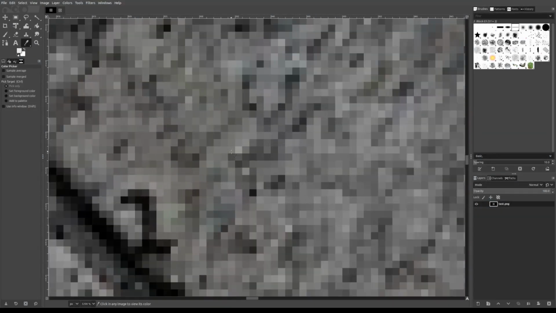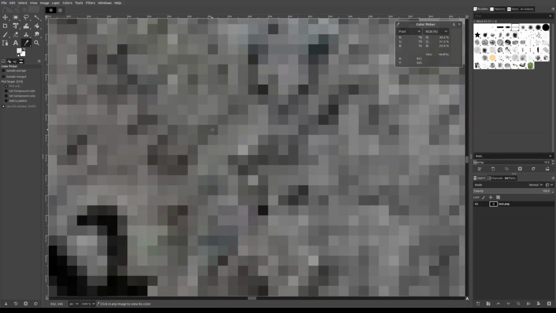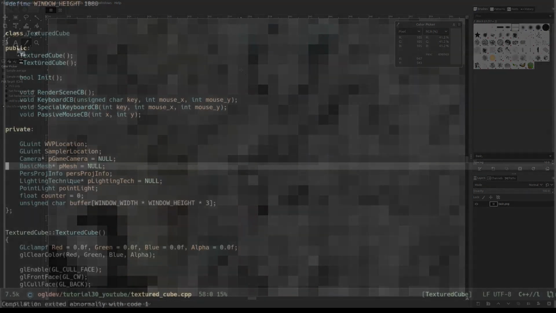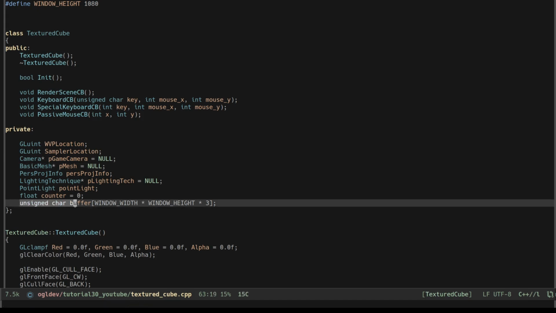Okay, the next method improves upon the previous one. We can actually read back the values from the frame buffer into a standard buffer on the CPU side. It's probably simpler to see the intermediate values of the fragment shader as numbers rather than colors. This also allows us to run various algorithms such as searching for specific values or even save the results to an image file. The simplest way to do it is to prepare a large enough buffer to store the contents of the frame buffer. In this case, I've multiplied the window width by the height and then by 3 because we will read the frame buffer as bytes of RGB.